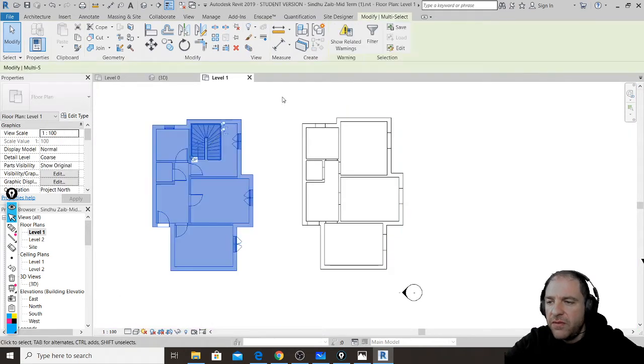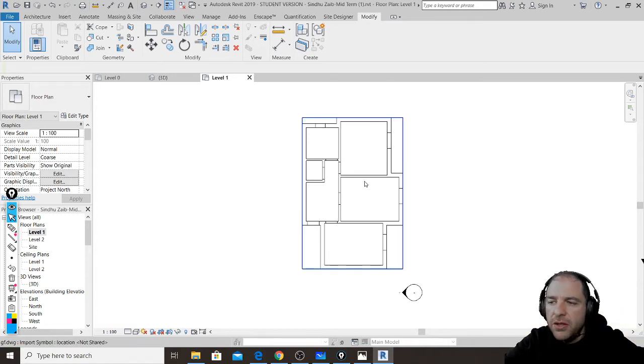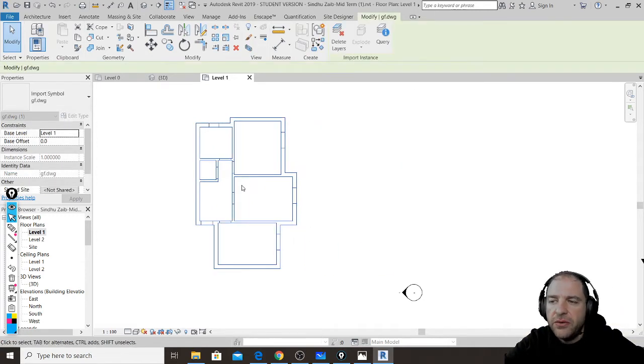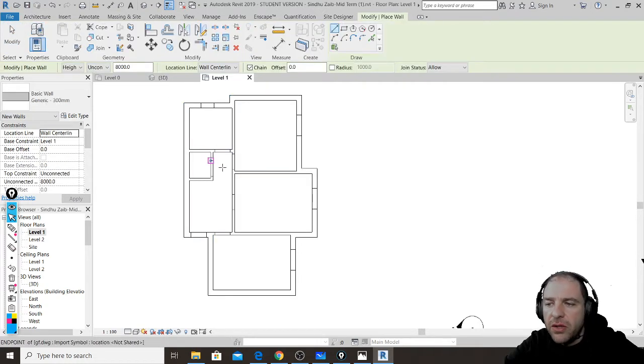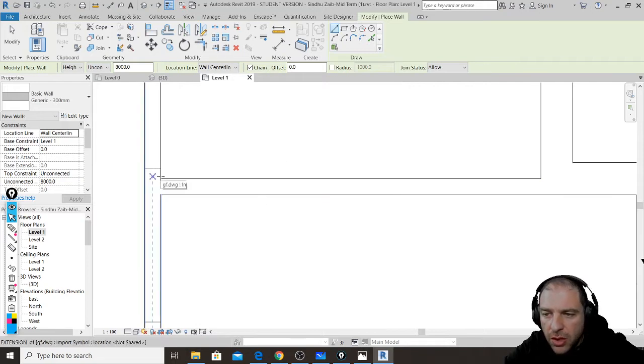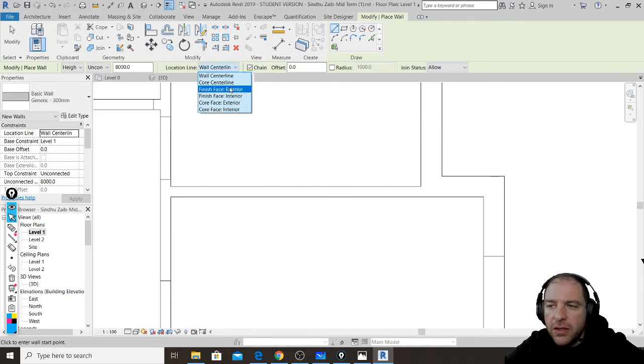Don't be sad if I delete everything. Also, this is a copy, so I'm not deleting the original midterm. But when you use AutoCAD drawings, you need to take care because you have not to retrace the drawing. Okay?